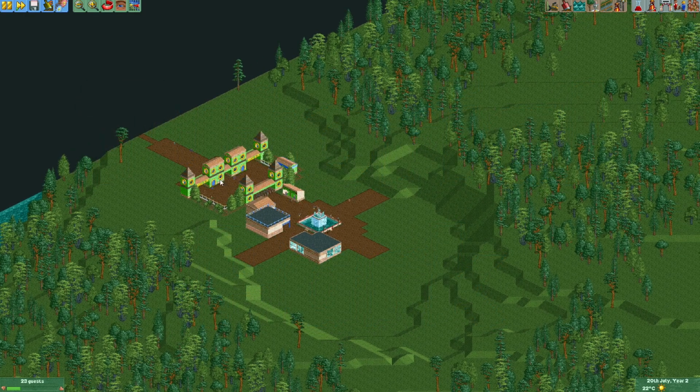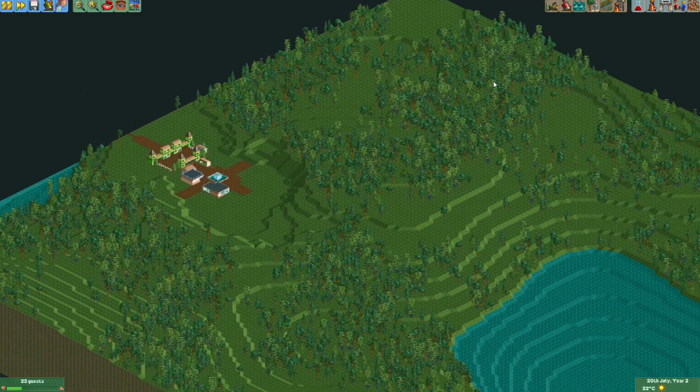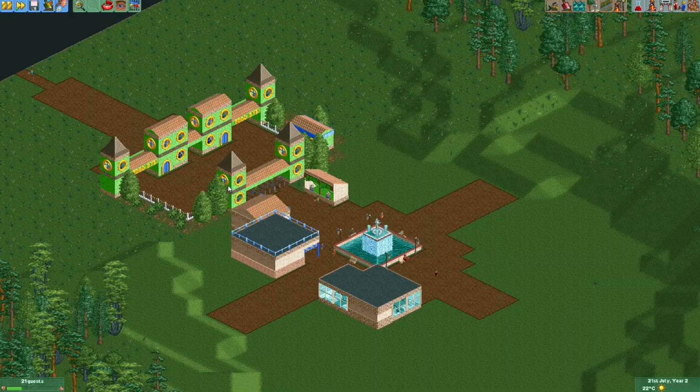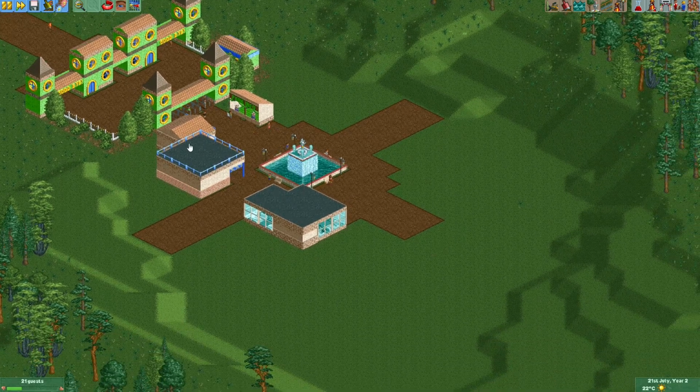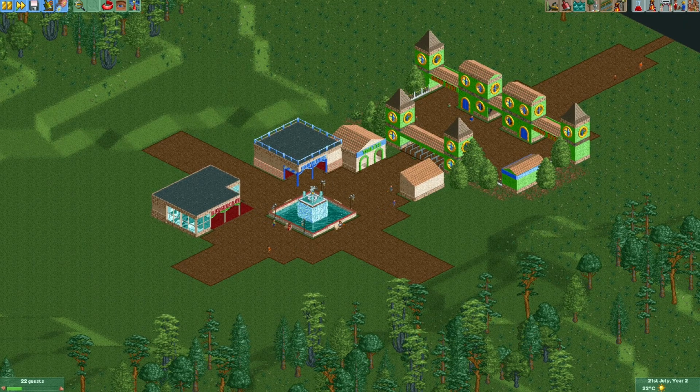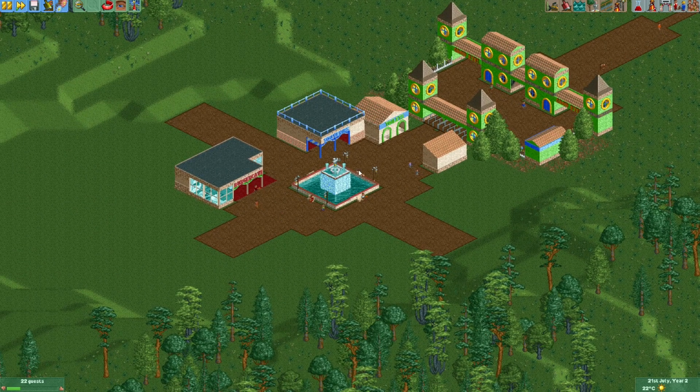Now in the last few episodes I showed you how to generate a map, how to create one. I also showed you how to make a nice looking park entrance, and after that I just built some shops and stalls in the park. Yeah, just basic buildings, but I think I did show you some cool techniques to build them.